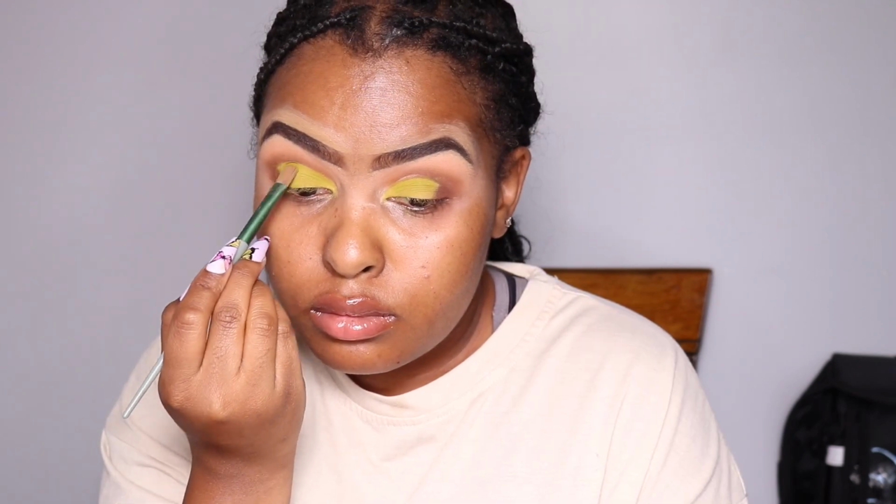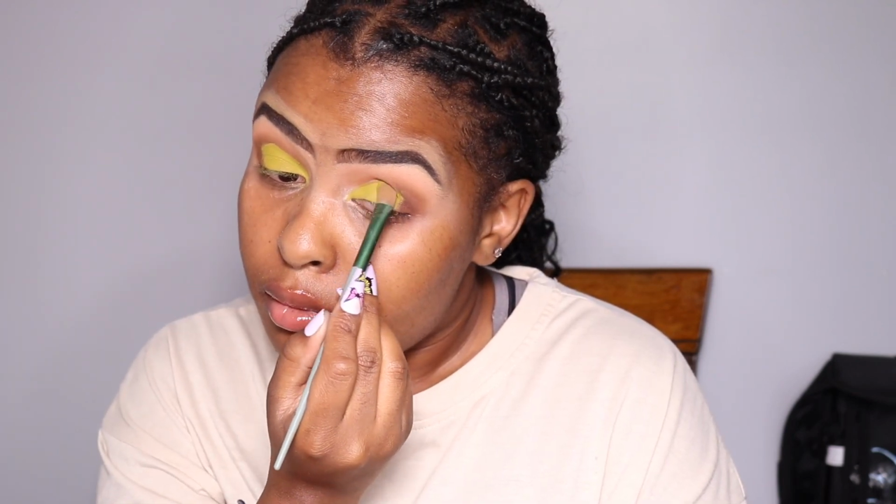I go ahead and go into the green moss looking shade, and I just tap that shade into the area where I cut my crease. Like I said, we're doing a very simple crease, and this part is pretty self-explanatory. You just pat that eyeshadow into the area where you applied your crease.